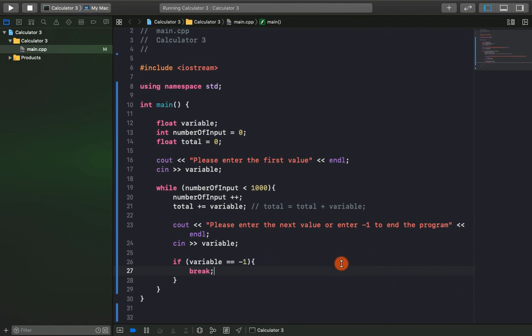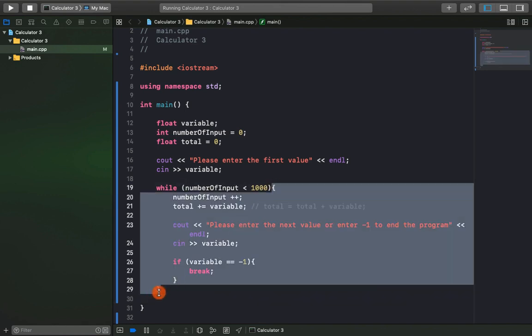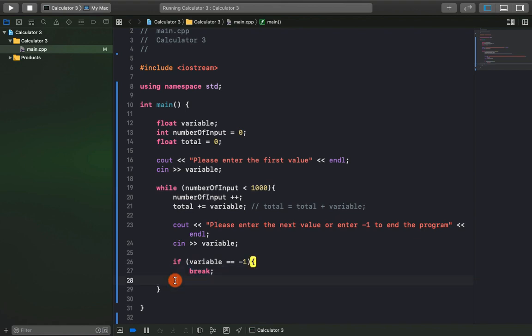Something like this. Now, after we break it like this, we stop the loop, we terminate the loop that way. Then the next thing is that we have to see something on the screen. We have to see the summation and the number of inputs if you want to, and maybe the average of the values. So I will come here. You can see that I'm coming here, because this is where the loop starts and this is where the loop ends. This is for the if statement. So I am coming here.